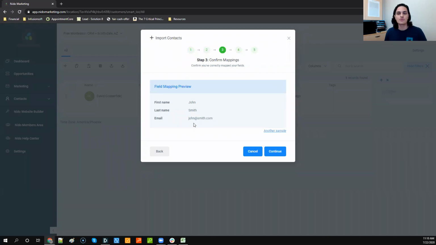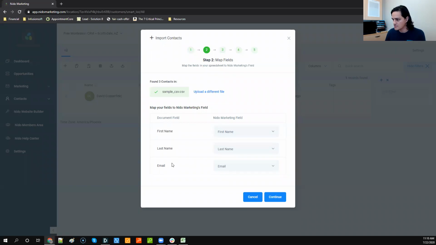This will show you a preview of the field mapping. So let me go back. I just said, hey, you know what? This is awesome. This is exactly what I want. Let's say for a minute that it mismaps one of the fields for whatever reason. I can come in here and say, oh, you know what? That's actually not first name, that's full name. Or, you know, choose a different option from the dropdown.